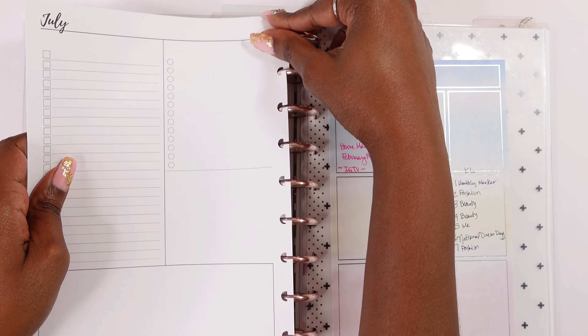Unfortunately Casey did close her shop, so you won't be able to grab something like this. What I would suggest is to see if you can find something from the Happy Planner that closely resembles it as far as neutral. Otherwise there are printables out there that will give you a neutral layout — it won't look exactly like Casey's but it will be a little similar. I am absolutely loving the dashboard layout for my social media planning — it is working out so well.